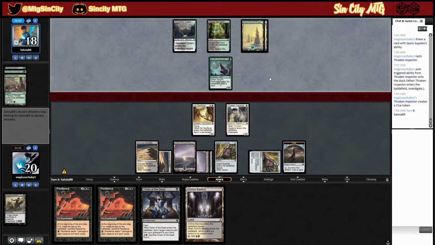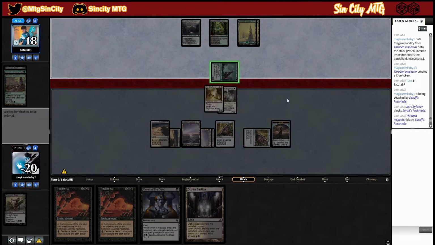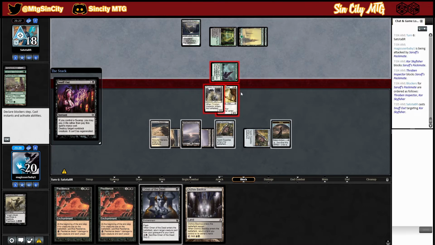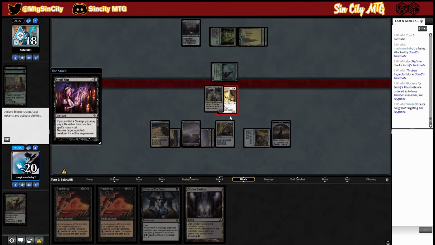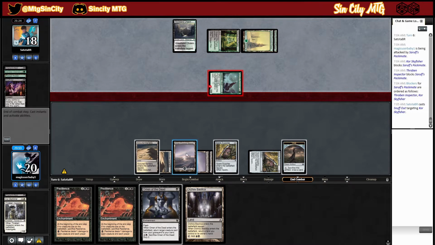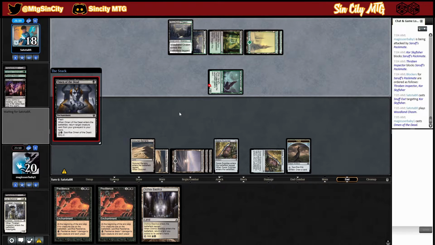Right, so he attacks. We block, block. The Thraven Inspector. Okay. Very interesting. Unless he's got like Cast Down. Sorry for the cough, guys. Okay, that's fine. Okay. Omen of the Dead.